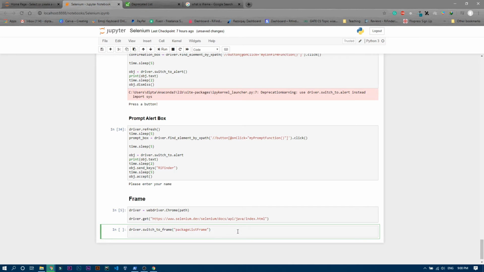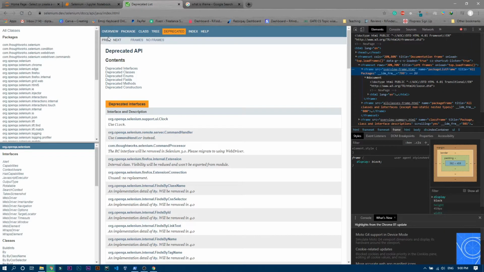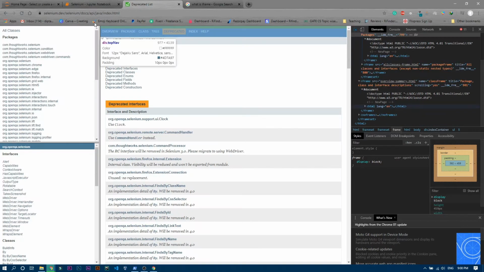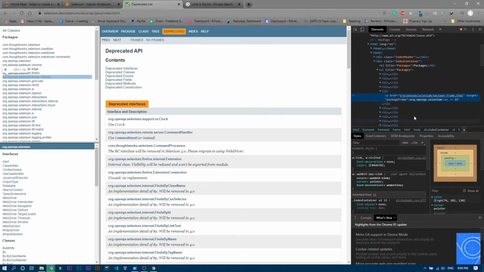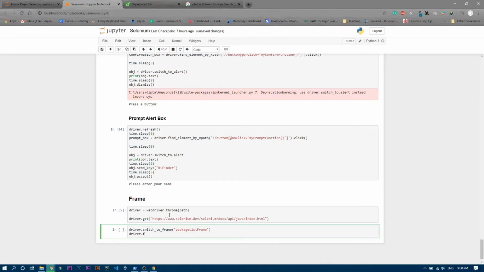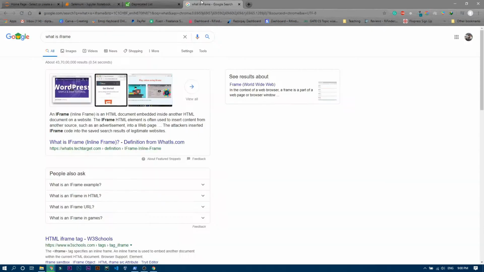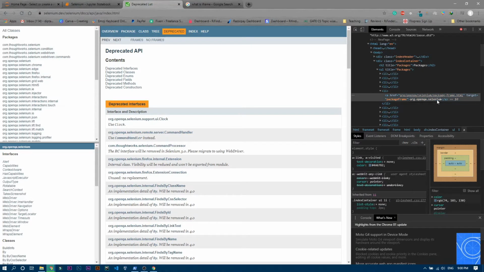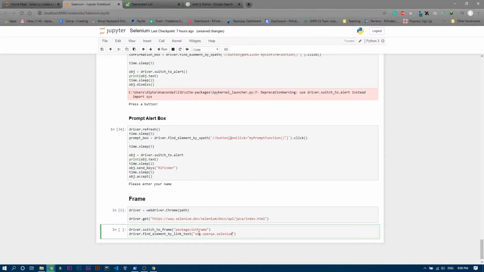Perfect. Now we are going to find the element that is org.openqa.selenium, right? I'm moving the cursor over here, and you can see this is an a tag. Since it is a link text, I can just directly call it by driver.findElement by link text, and the link text is actually a bigger one. Let me just check. Yeah, I'll just copy and paste it from here. This is the total link text, and then we are going to click on that, so I'll just write dot click.